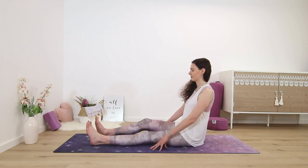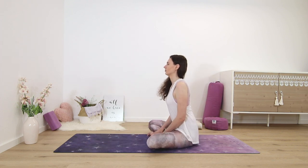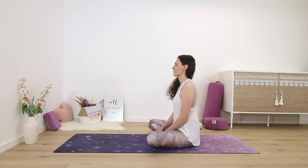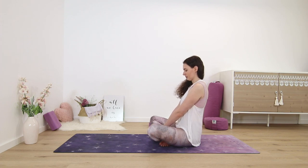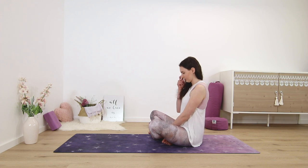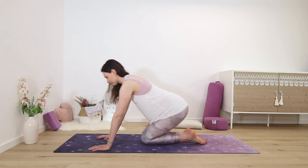And then come into a cross-legged or kneeling position to take a moment to take note of what has shifted after this first pose. And when you're ready, we will come into the second pose, which is going to be a child's pose.